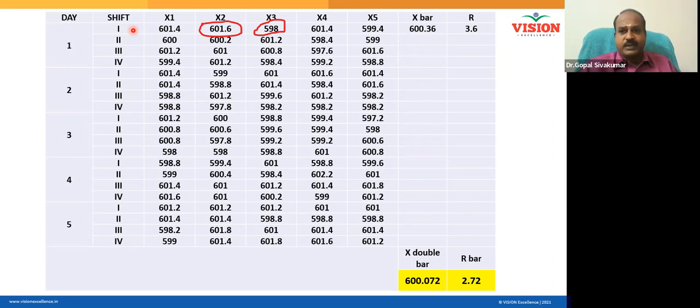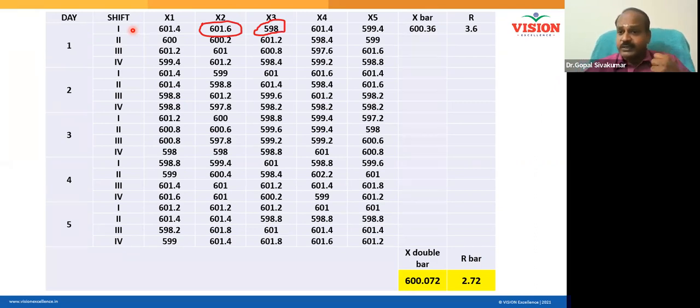So how do I control it? I can't literally check each and every product, but I can definitely keep an eye on the range. The range is called within subgroup variation. You can also call it within shift variation. If the within shift variation is 0, your product is the best. I mean, all the units produced are exactly the same. If one is acceptable, all are acceptable. If the range is 0 and one product is seen good, it simply means all are good. Do you get my point?